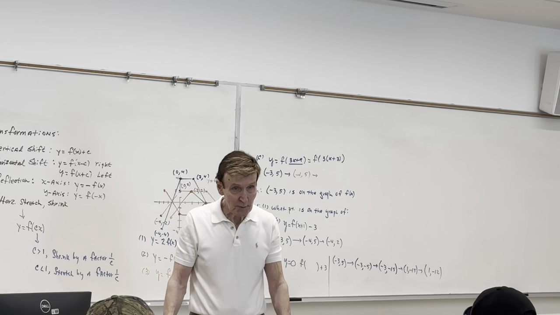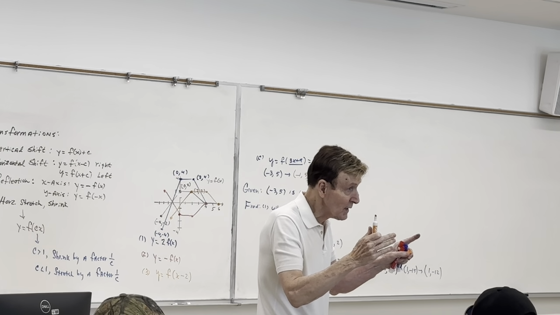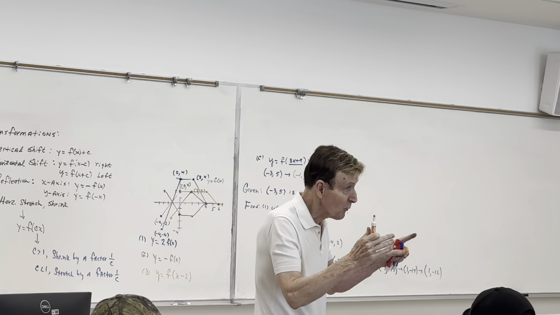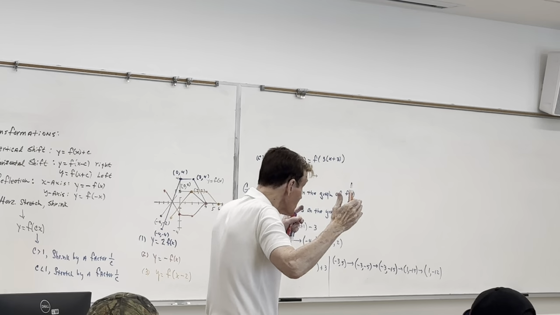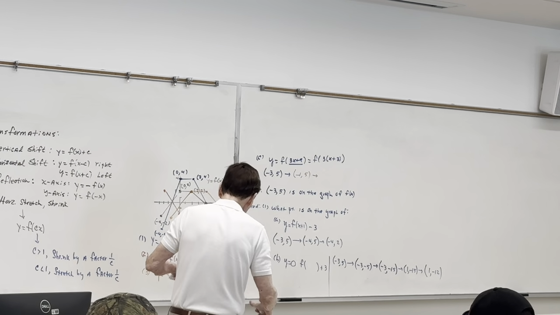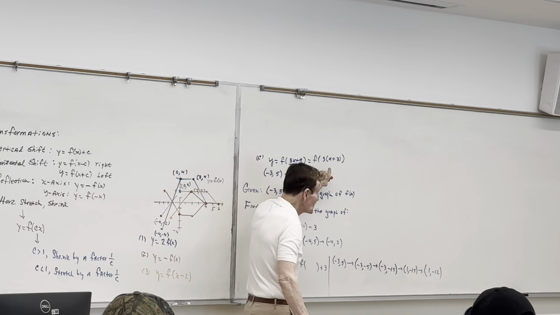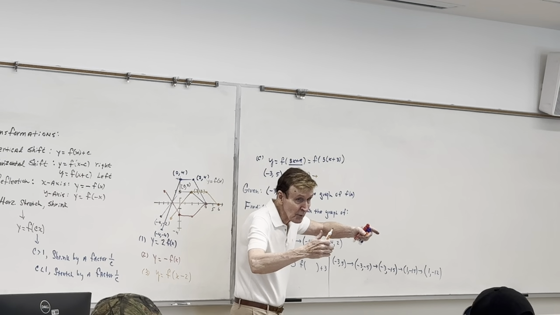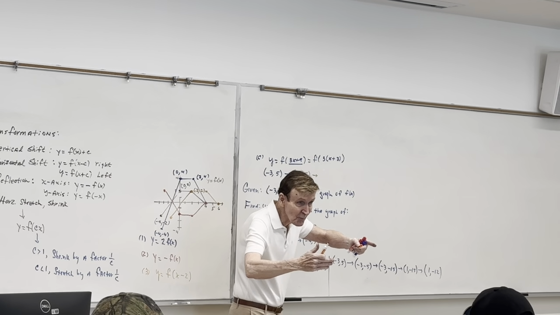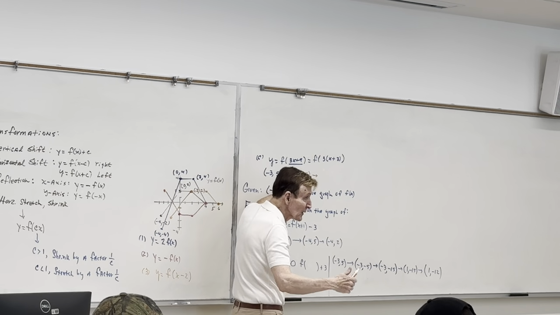Is that true, guys? X plus 3, does that indicate you're going to have a horizontal shift to the left? 3? It does, doesn't it? Now, what should you do to finally finish this up? What should you do to the x coordinate or the y coordinate in the red? Are you going to do it to the x coordinate? And by the way, to get a horizontal shift to the left, are you going to subtract 3? Are you going to do it from the x coordinate or the y coordinate? X coordinate. So I got -1 right now. If I subtract 3, does that become what?